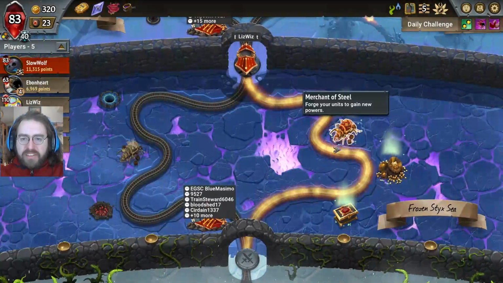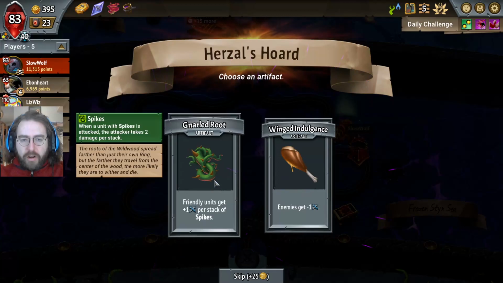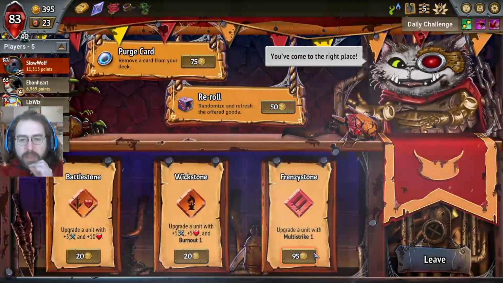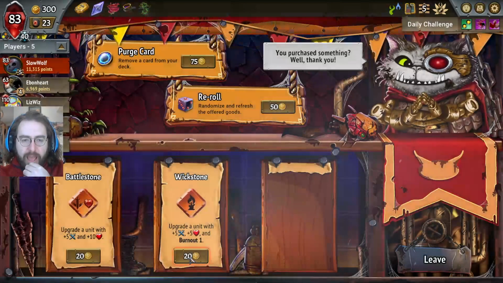All right, let's see what we can do. Now, I said I want to go down the right side. I still think that's the right way to go here, as it effectively is just add more money, get another free artifact. Friendly is get plus one per stack of spikes. Okay, look, now you're making things interesting. Adding a multi-strike to the Shattered Shell would allow it to really slap. So let's go for that.